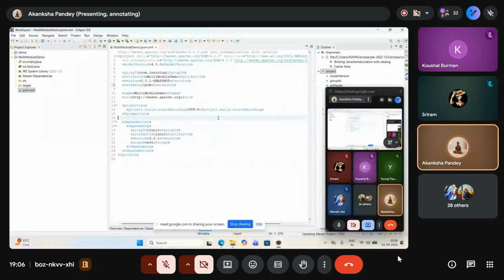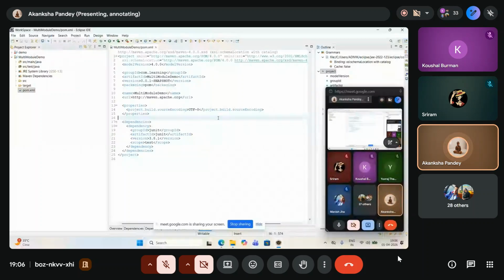You all are aware of how to use Spring Initializr to create a Spring Boot project. I'm using a simple Maven project here, but you all have to start with what we covered: go to Spring Initializr, pass the details and generate the project. The project will be available in your downloads folder, and you have to import it.